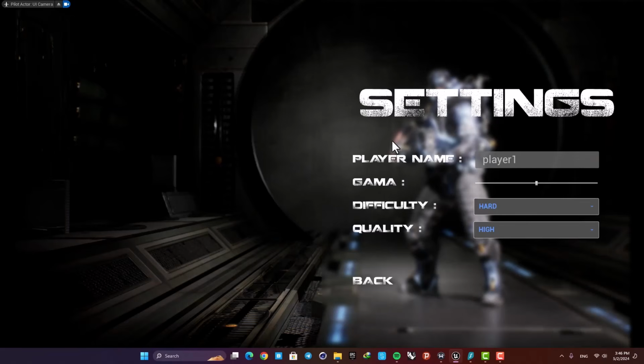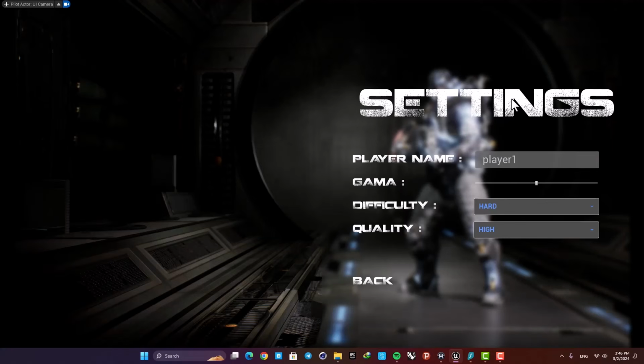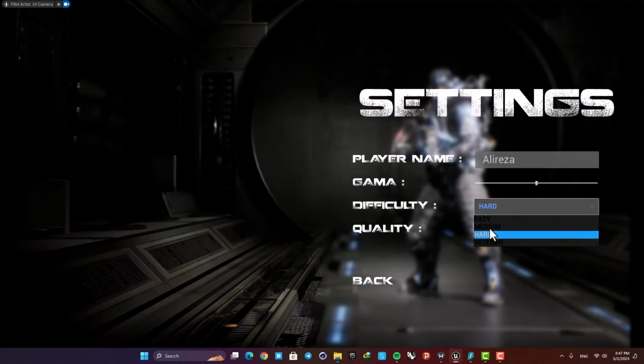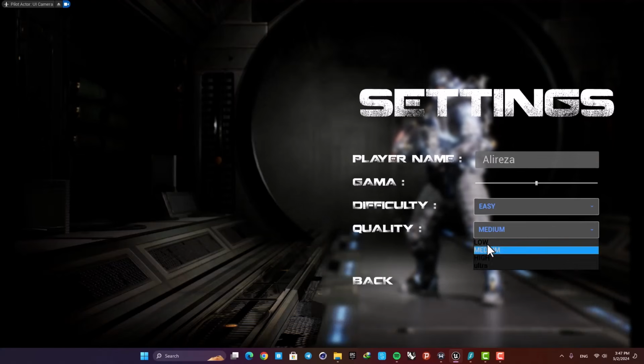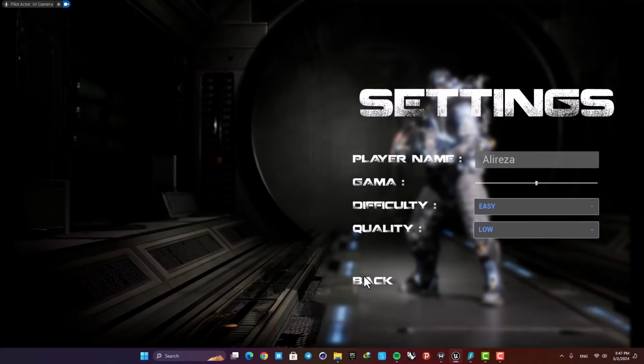Now you can see that we have the widget and it looks very good, and we are ready to continue. Here we have this text box in which we can enter the name of the player. Here we have these drop down menus, and here we have this back button.